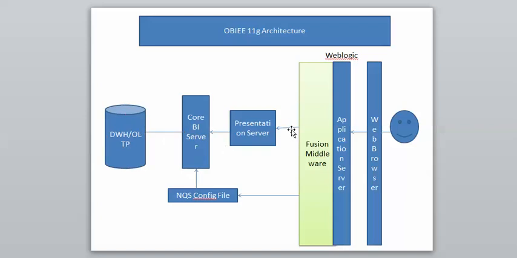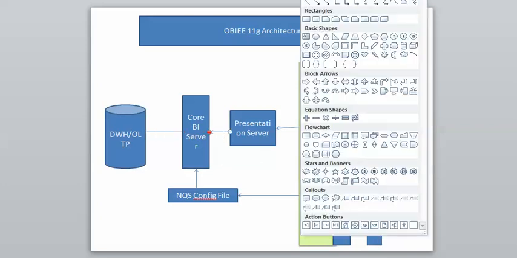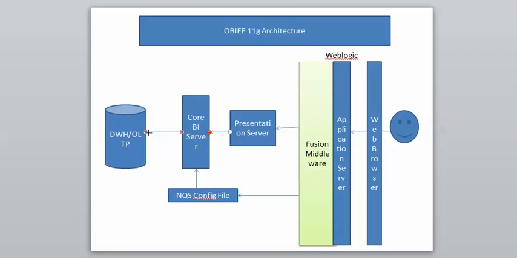Since it is two-way communication, remember, every join I'm creating, that arrow mark is not one way, it's two-way only, except this one. Only Fusion middleware can modify the NQS config file, and the OBIEE server can only read the NQS config file. And this is bidirectional, this is also bidirectional. Let me put it that way, just to avoid confusion about what is happening.